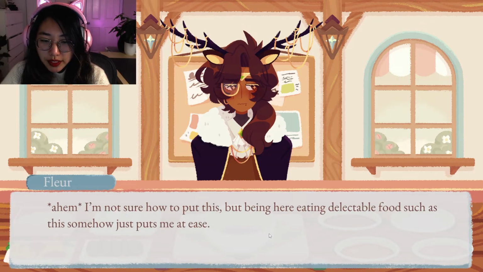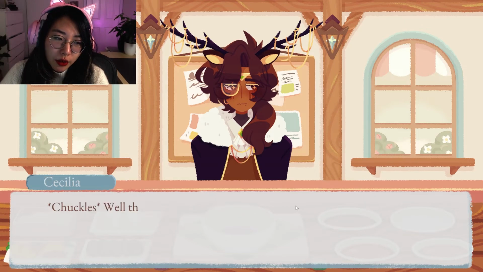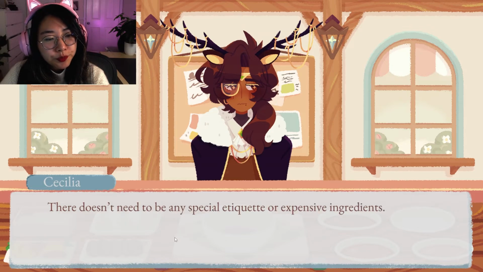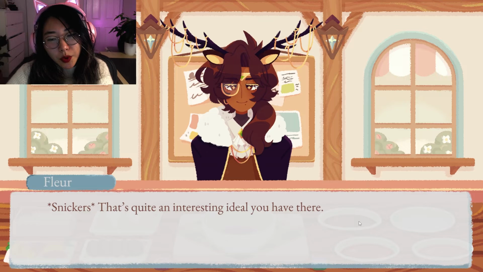I'm not sure how to put this, but being here eating delectable food such as this somehow just puts me at ease. I can't accurately give a reason why, though. Well, that's a nice way to put it. For me, the ideal meal is when you can just forget about anything that worries you and just enjoy the meal. There doesn't need to be any special etiquette or expensive ingredients. The most important thing to me is that the customers are able to enjoy themselves and be able to forget about their problems. That's quite an interesting ideal you have there.